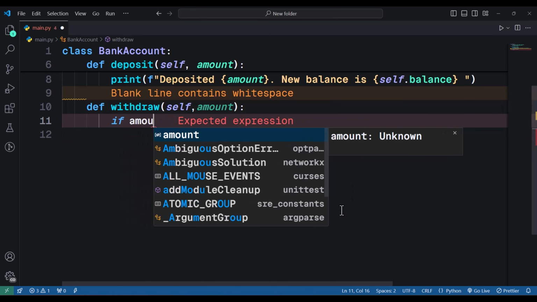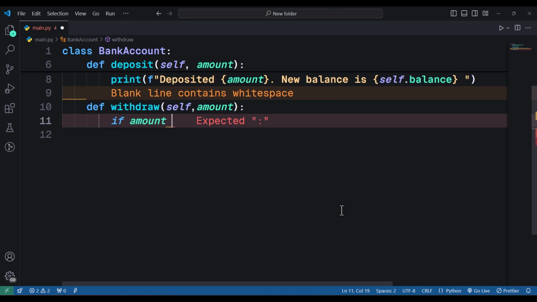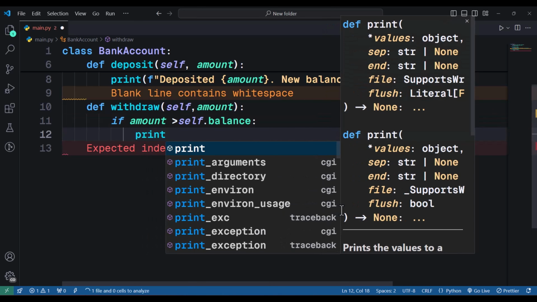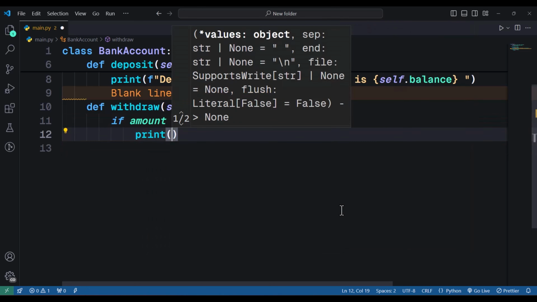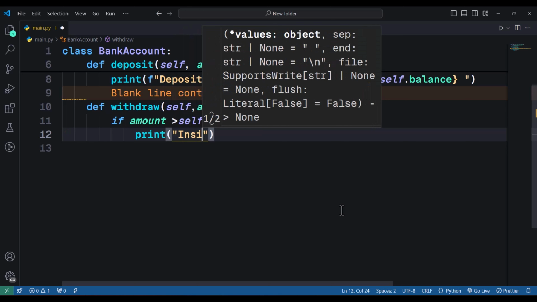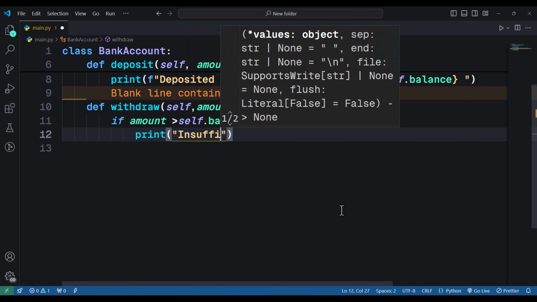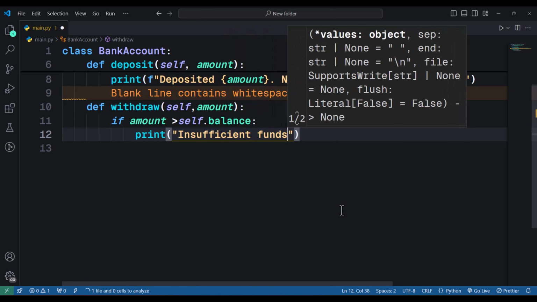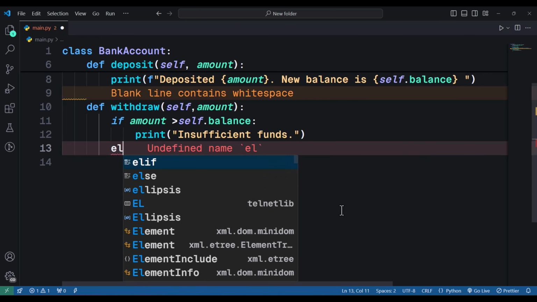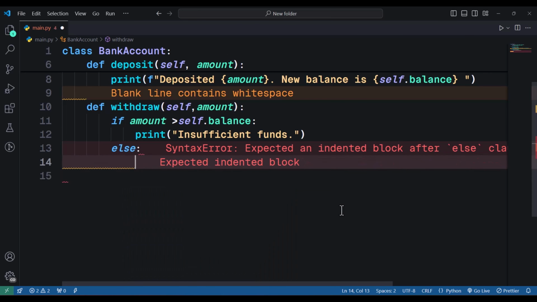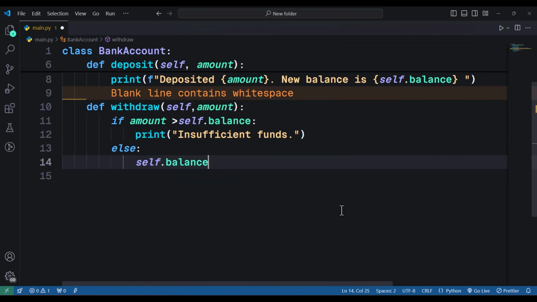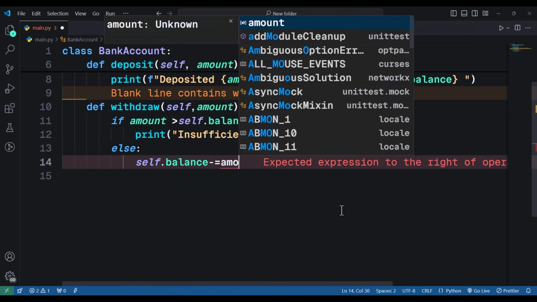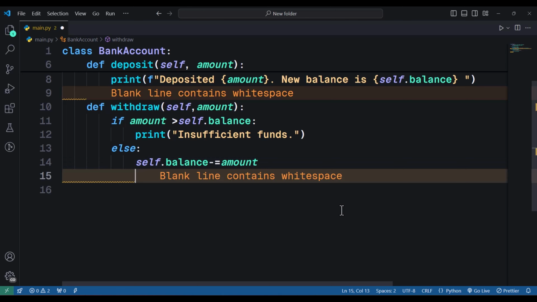So if amount is greater than self.balance, you just print insufficient funds, else self.balance, then we'll subtract the amount that we want to withdraw.